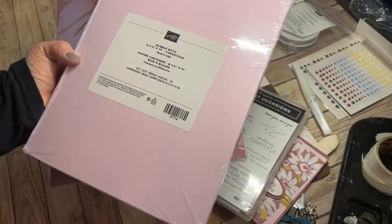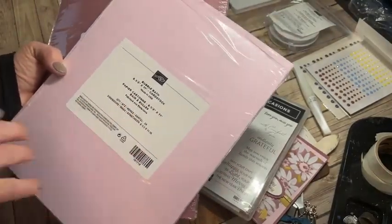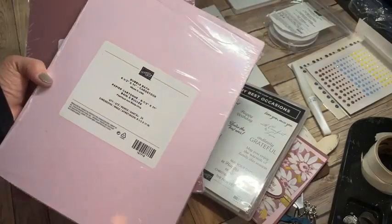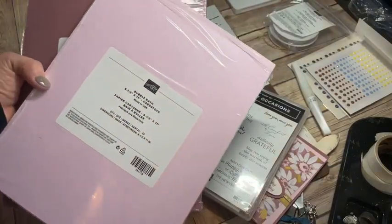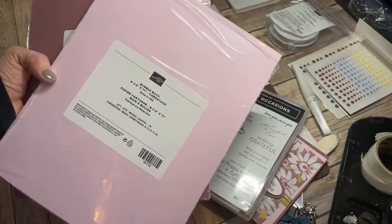Hi there, Barb. Hi, Sharon. Hi, Fern. Because I thought this had purple tones to it, and I was like, well, we already have Fresh Freesia and things, but this is a really nice, soft, baby pink color. So, oh, there's Pam.